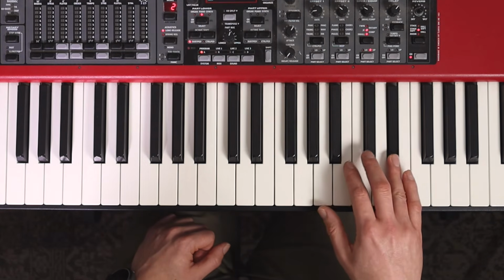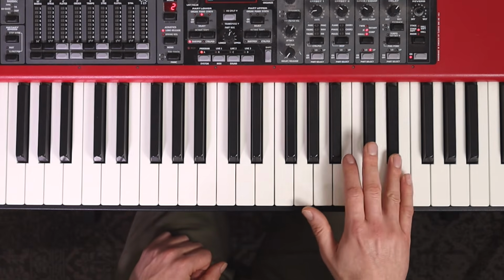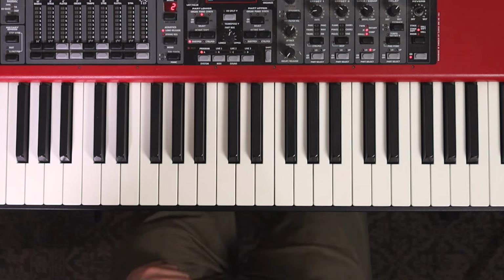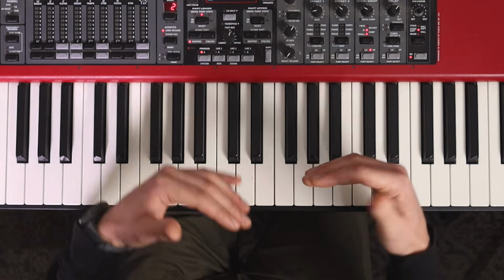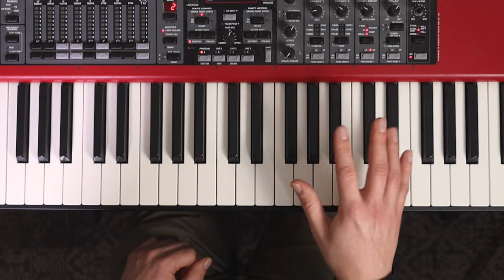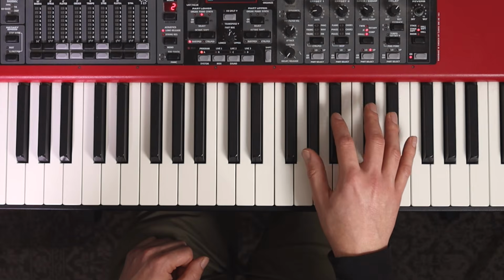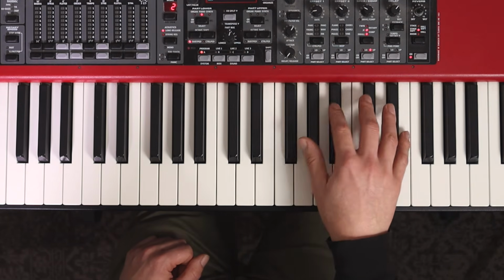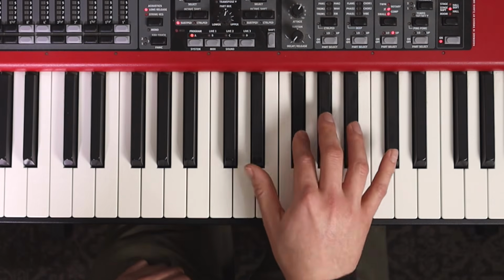As opposed to when you're playing only on the black keys, it's going to be deeper in again so your thumb can reach, because obviously it's further back than your other fingers. So the other fingers are going to be quite high up on the black keys here. Keep that plane, don't pull back.